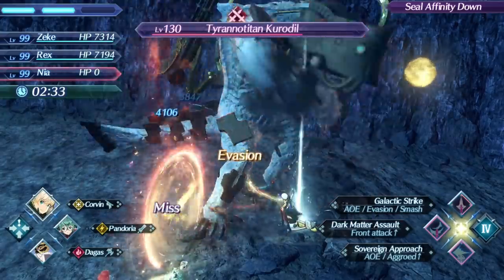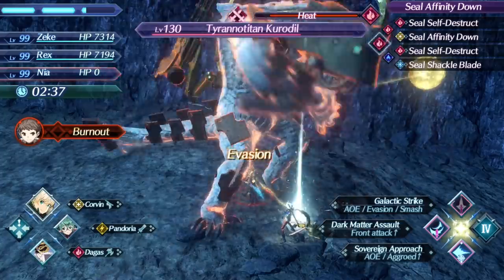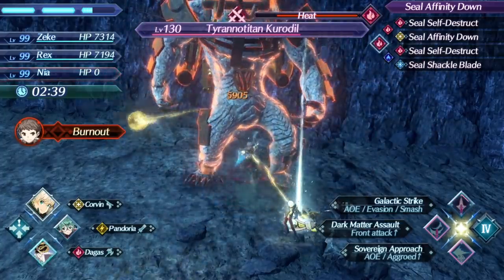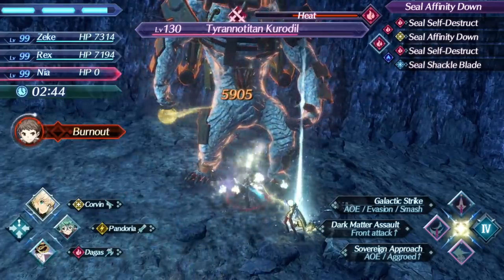Gotcha. Some kind of auto attack combo that looked like. I'm so scared to switch off of Corvin because he's just got the answer to everything. It's a matter of, do you want more orbs or do you want to be able to win this?